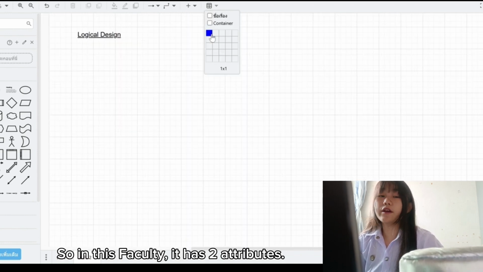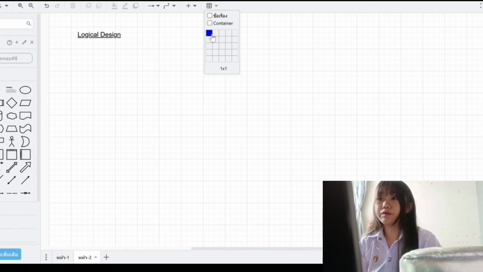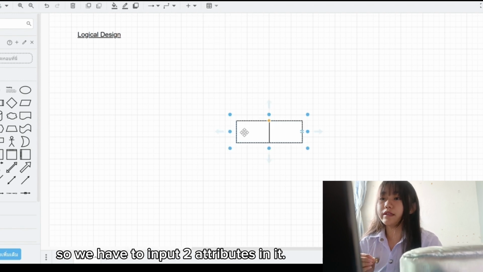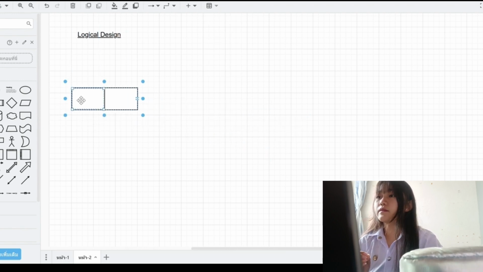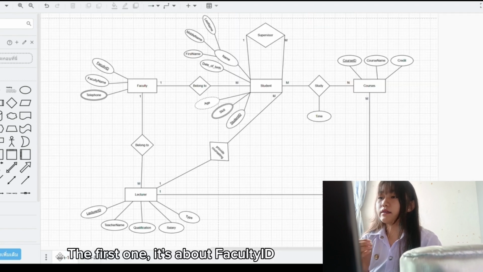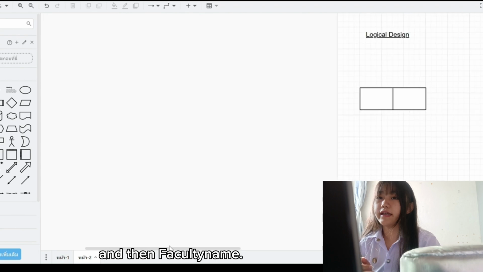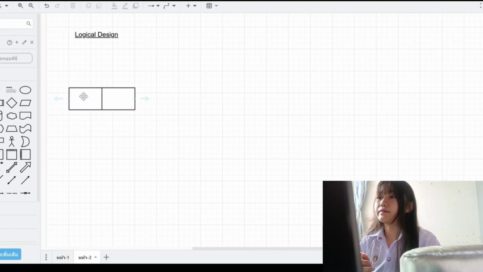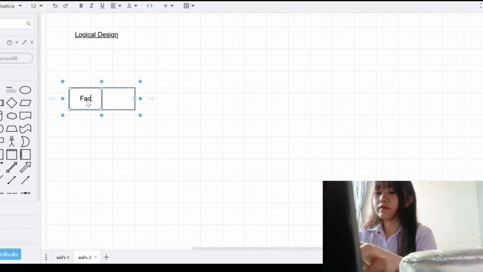So in this faculty, it has two attributes. So we have to input two attributes in it. The first one is about faculty ID and then faculty name. Faculty ID.